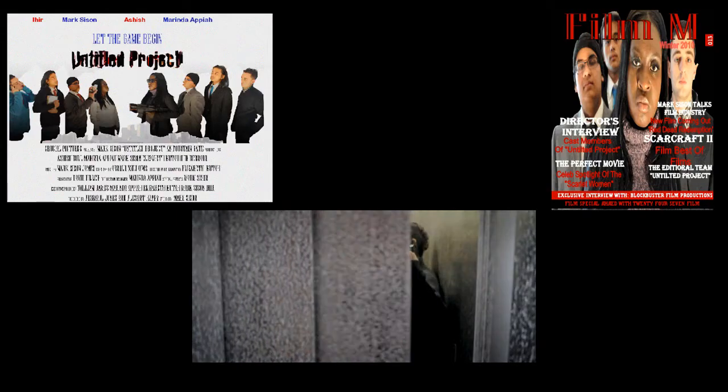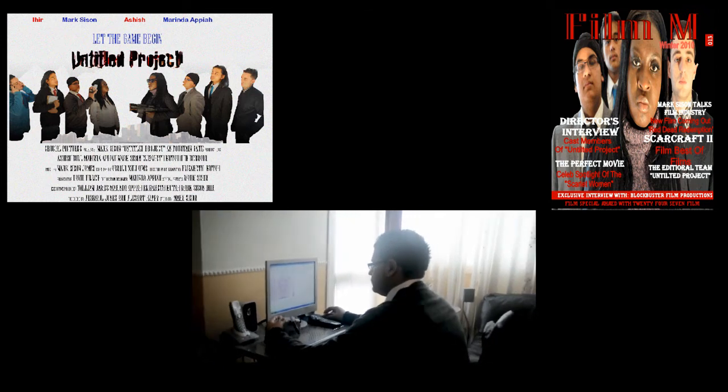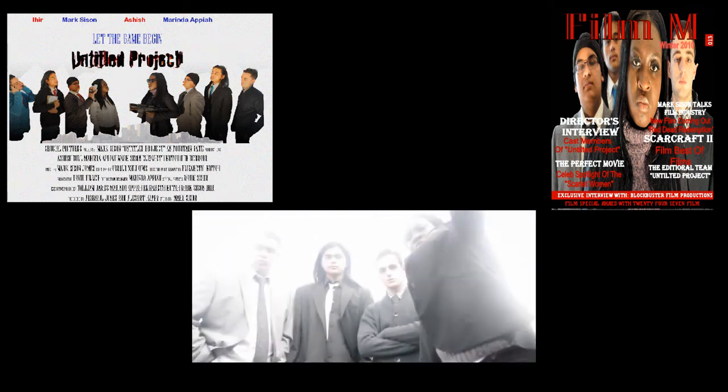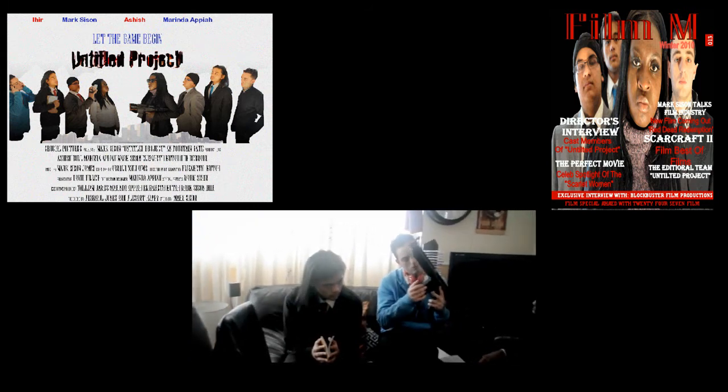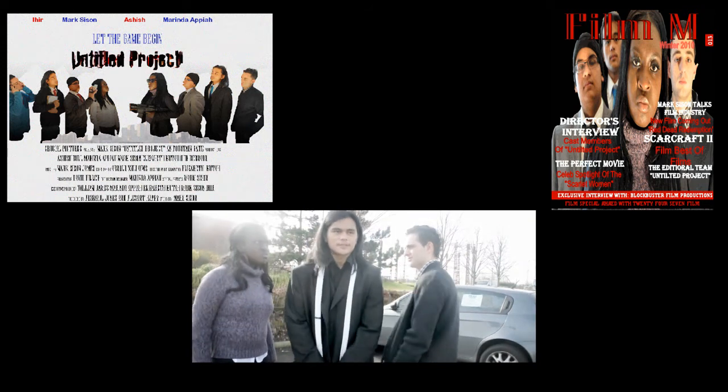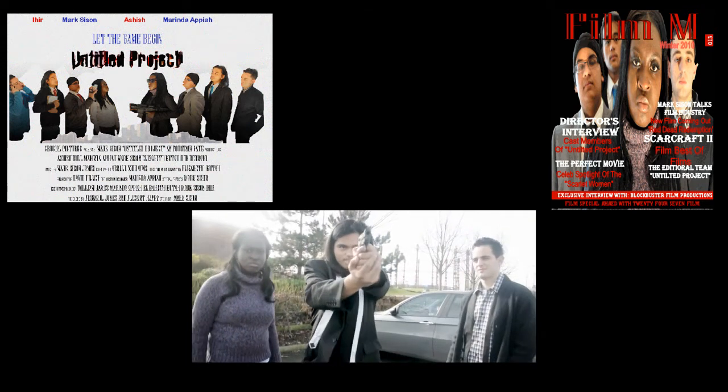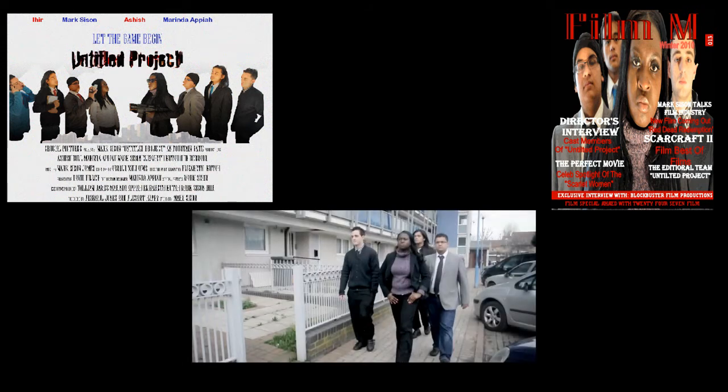I evaluated various types of auxiliary text, such as my font, which doesn't really go effectively together with my full magazine, which could have been improved. With my film magazine, the main character, which is me, seems to be very determined with a mission to be accomplished. The image as a whole, which is the gang, looks like they're going to plan something, which helps set the plot that something will go wrong at the end of it.